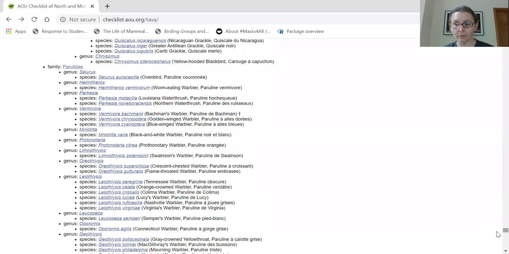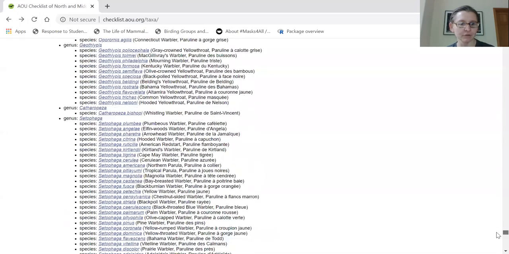Parulidae are our warblers, and these are our migratory birds. And there are several species of warbler that are found in the spring and summer in the Pacific Northwest. The most common are yellow-rumped warblers, orange-crowned warblers, and Wilson's warblers. And then there are yellow warblers, and MacGillivray's warblers can be found. And every now and then, different kinds of warblers come through, but those are our most common warbler species in the Puget Trough region.